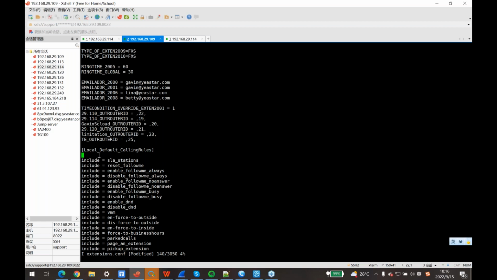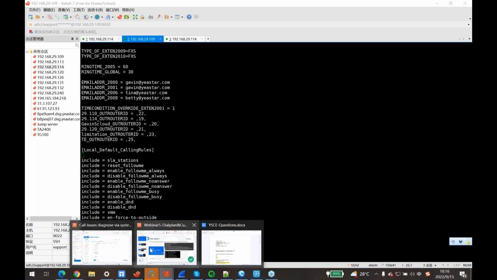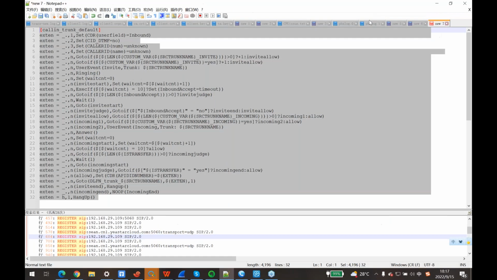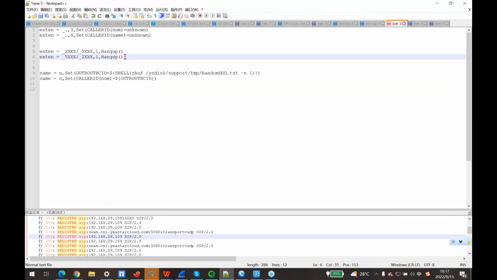We can input this rule at the first priority, right? Because you cannot put it later. Once it hits hangup there's no other destination, right? So you should put it at the top priority, okay?